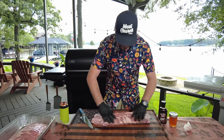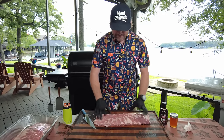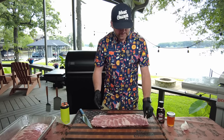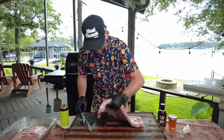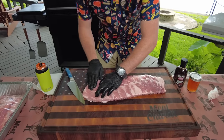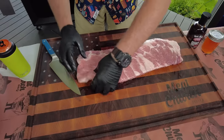So now let's trim them up. These don't need a whole lot — you could season these and just put them right on if you want. I like mine to cook even, so I'm going to cut the ends off. Get rid of any excess fat, just kind of square them up here a little bit. I've got my Misen chef knife here. I usually go down to this last rib because this is really thin meat, and I usually will cut that off.